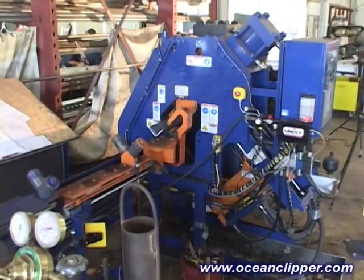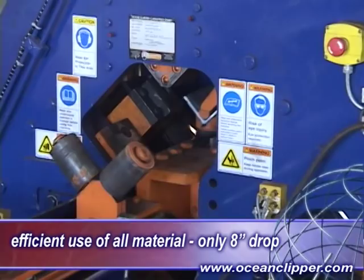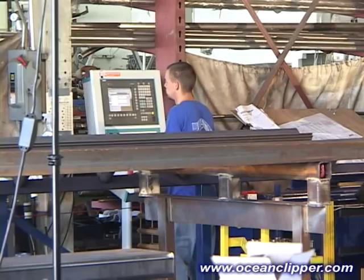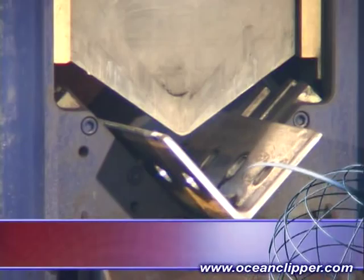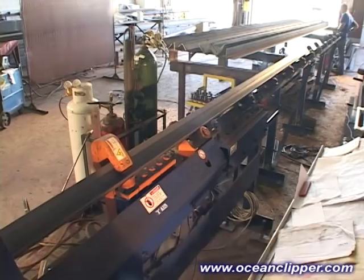For the trailing end of the material, the gripper will reposition to the very end, and the drop is only 8 inches, eliminating the need for a welding station. The clipper is simple enough to run without an operator in attendance. Once the operator has started the process, he can leave the machine and it will continue unattended until the program is complete. This allows the operator to perform other duties while the machine is producing clips.